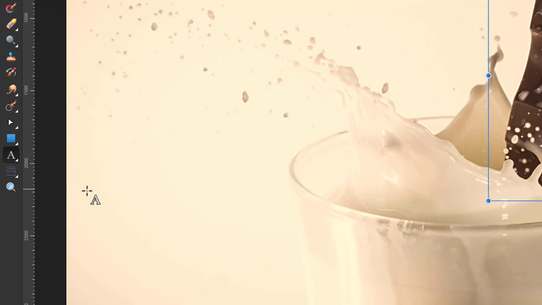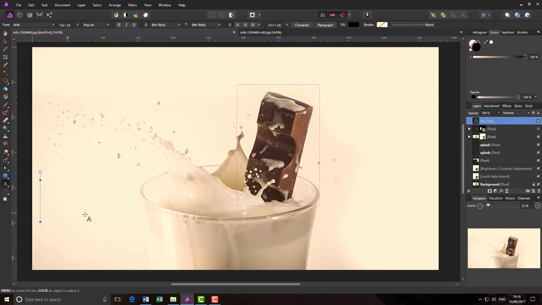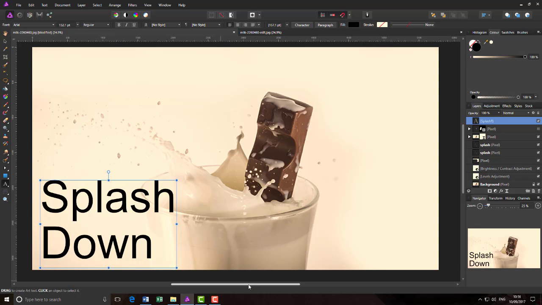If I click on the artistic text and I just click and drag out a letter, as you can see, it has already automatically added a text layer above whichever the current highlighted layer was. So I can then just start to type. And there you have the text layer made. So the only real way to make a text layer is via that icon there.